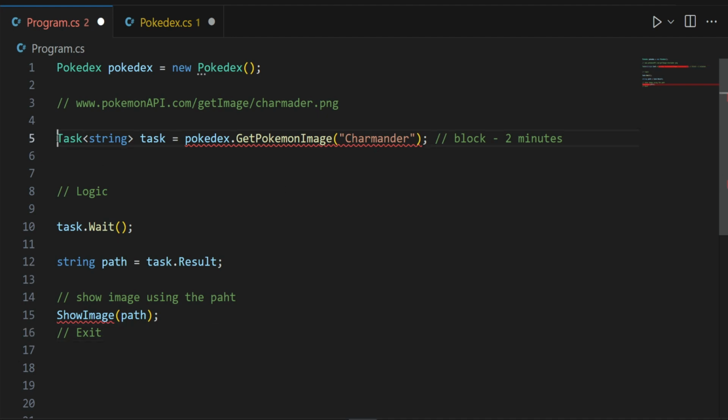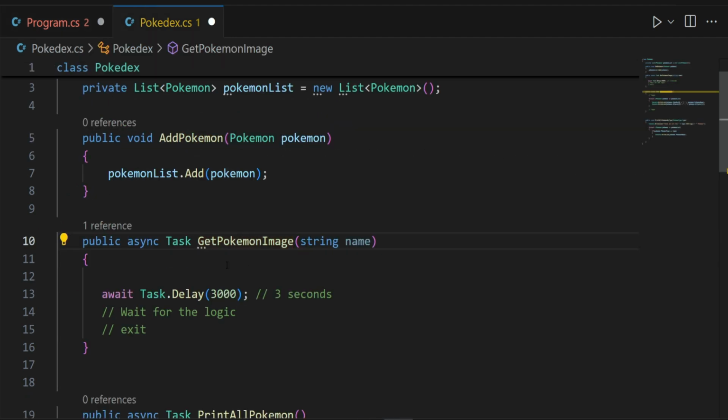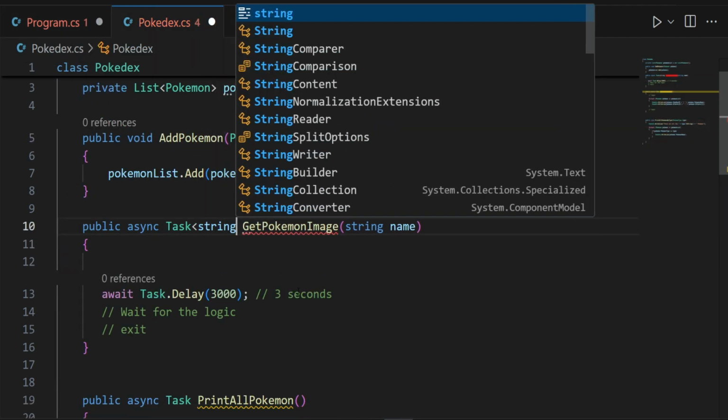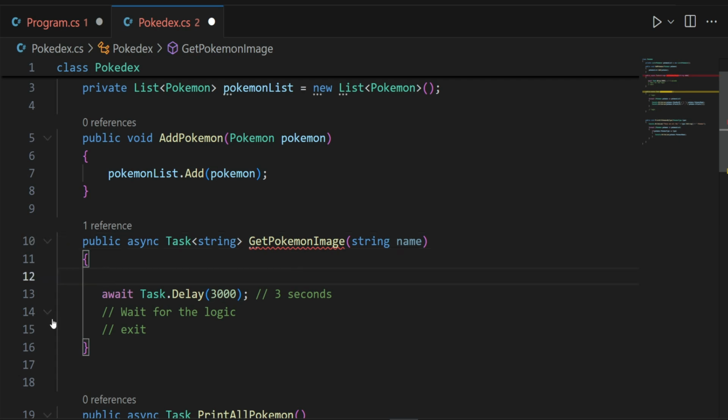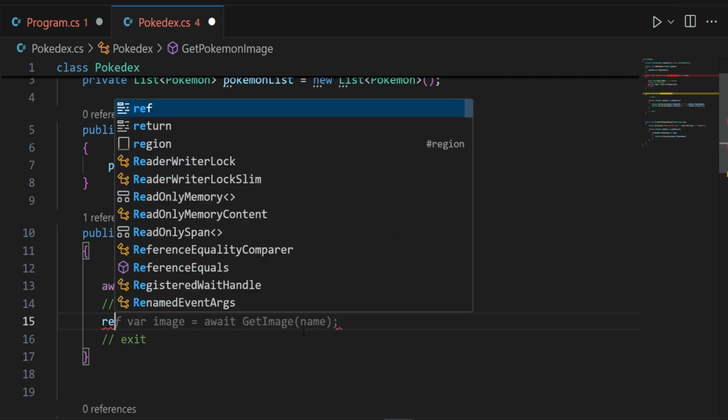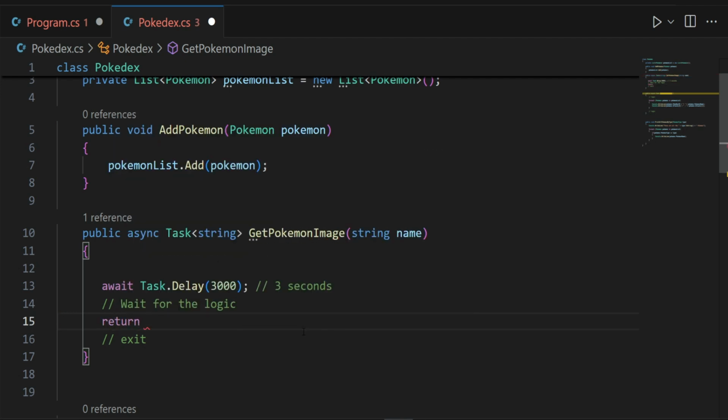But now, because it's a type of task that stores a string, we also need to say that this returns a string task. So we say Task<string>. And we also need to basically return this string. So over here, maybe we're going to get this string. So we return this string. It can be some kind of string that we got, this URL. So return this URL, something. And now that we got this from the internet, it will wait for it and then it will return it, right? Because this line of code is not going to be executed until this is done.